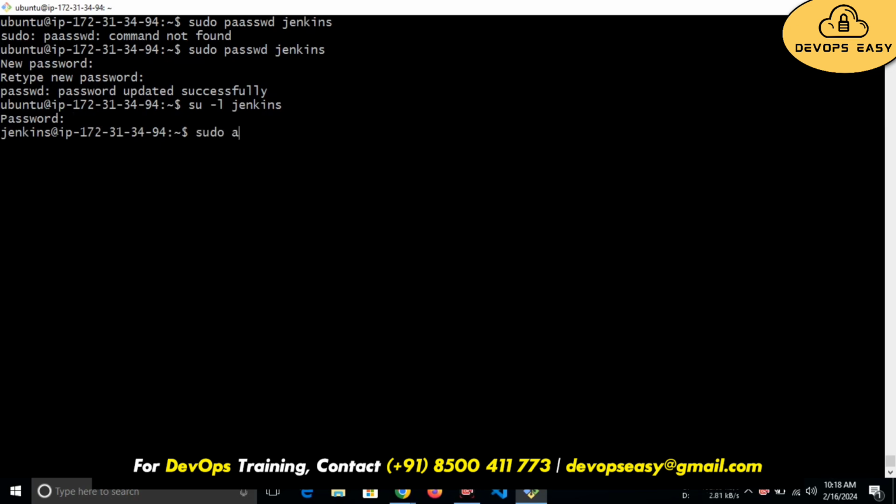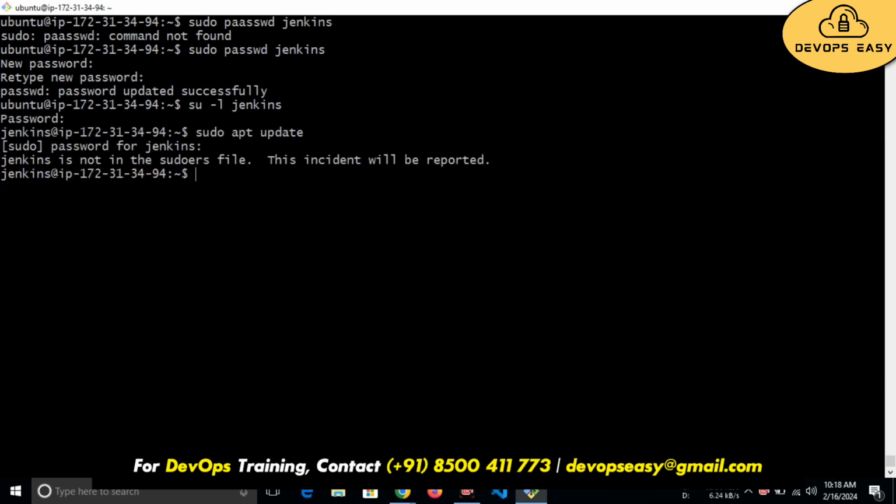Here I will execute sudo apt update, password Jenkins, right? It is telling me the user is not in the sudoers file. What you will do is sudo vi sudoers.